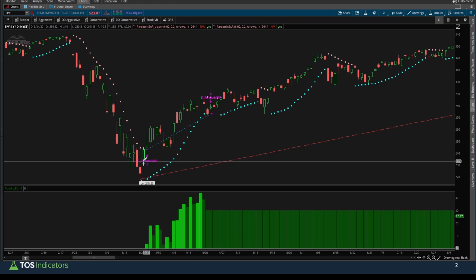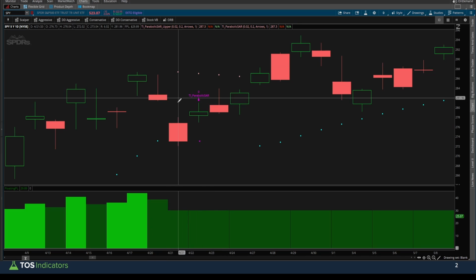with our backtester. We have the Boolean arrow right here. This happened when we still had a pink dot. Our backtester is using the closing price from that candle in which the arrow triggered. It's plotting that on the next bar, but using the closing price from our actual buy side arrow. It's taking this position and continuing to hold it all the way until we switch to the state of short, which you can see happens when we have this pink dot right here. And it's using the closing price from that candle for the actual exit price right here.